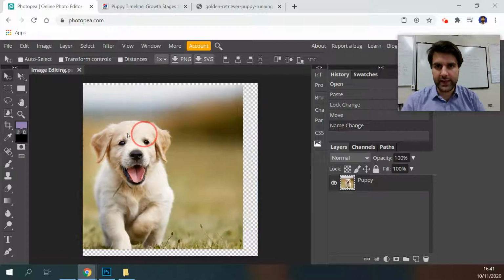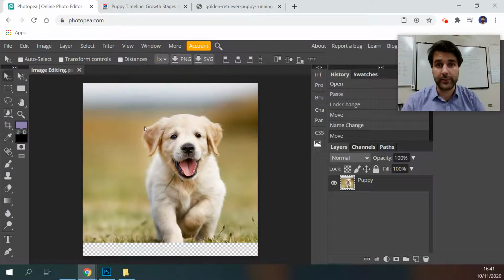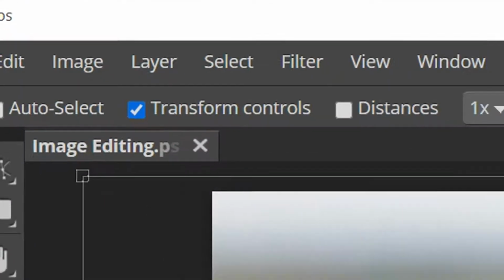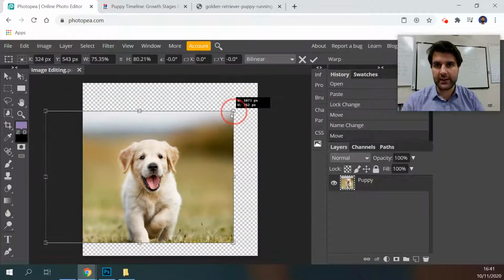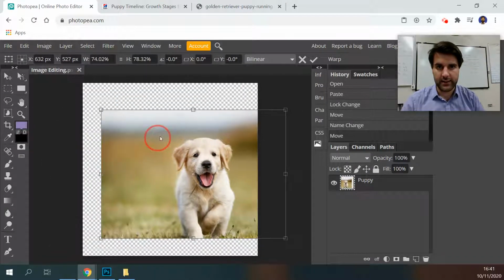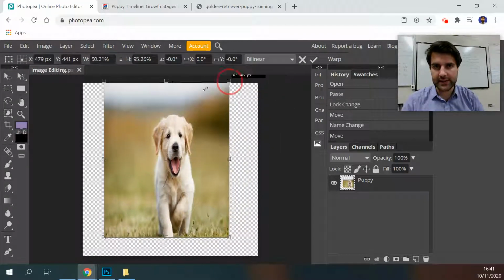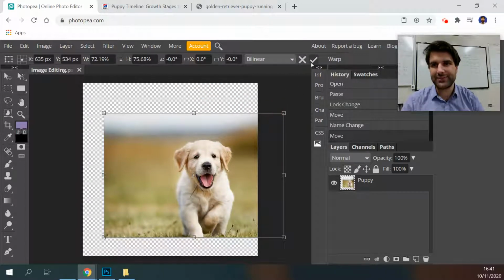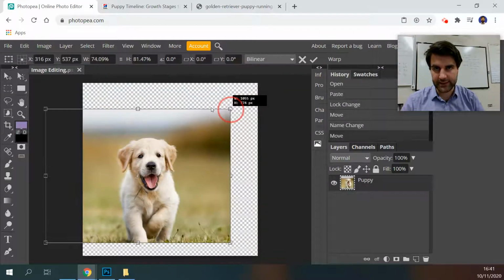Now it doesn't all fit in, and if I did want it to fit in, then I'd need to transform it. So what I'm going to do is click on here where it says transform controls, and this is going to give me a box around my image. I'm going to drag that in and make it fit nicely into this. Now you can notice that as I'm dragging it around, I can really squish the puppy, and that's probably not great. So what I'm going to do instead is press that X. Sorry, I did that very quickly. Let me show you again.